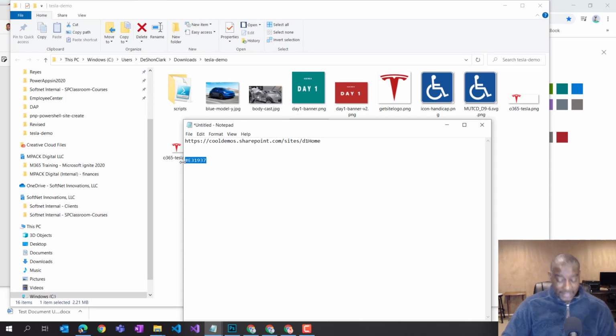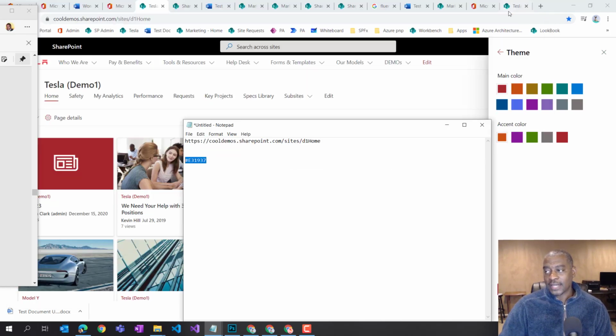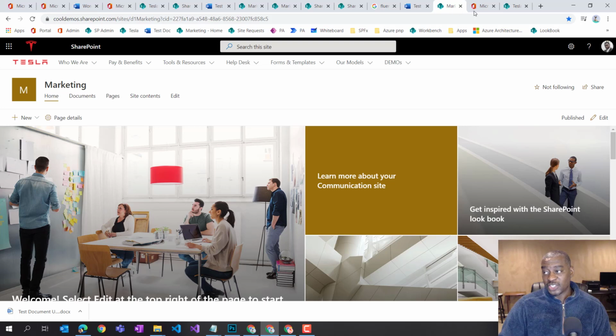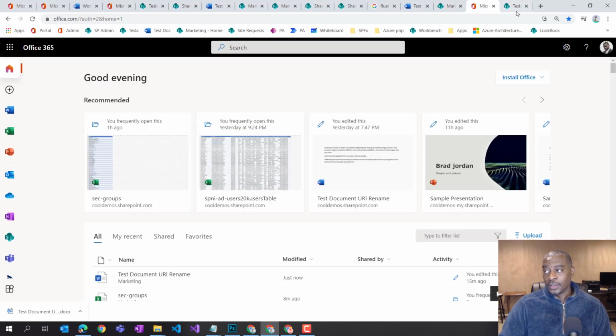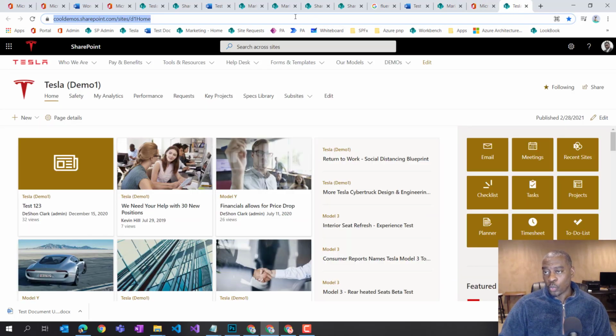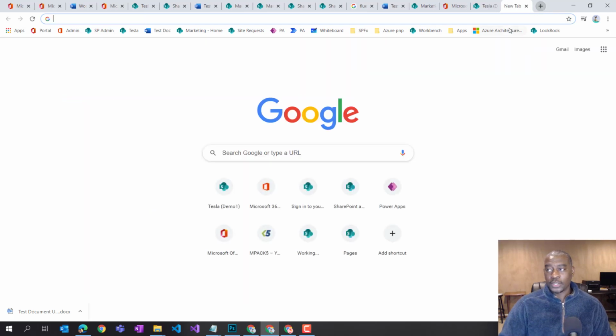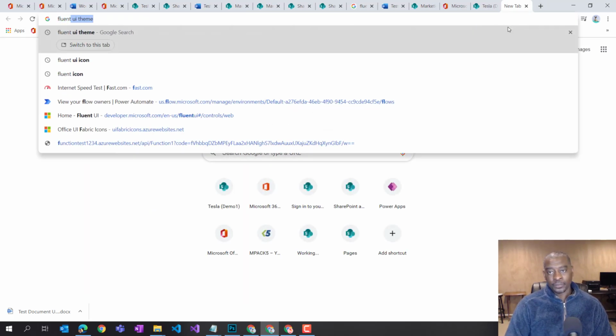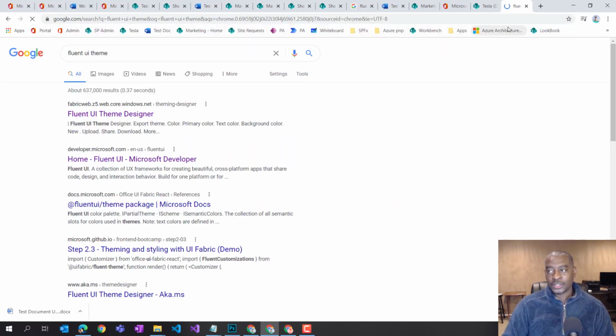And here's the magic. Like, you really only need the primary color, and it will build everything off of that because it has a really good algorithm to determine the different shades based off of that one color. And it would make sure that you get your white background and all this other good stuff. So here, and here's another thing with Office 365 that drives me nuts. If you're in this thing for 5 minutes, best believe you're going to have about 500 tabs open. I mean, it's like you have tab after tab after tab.